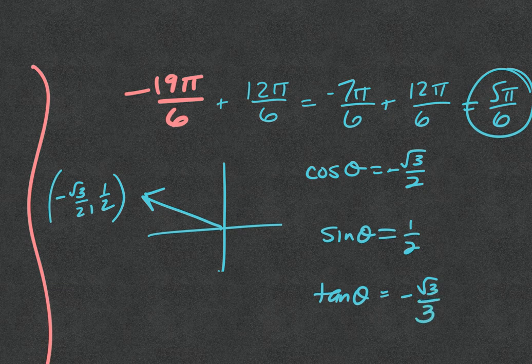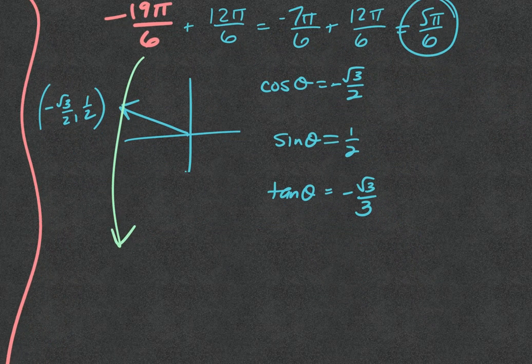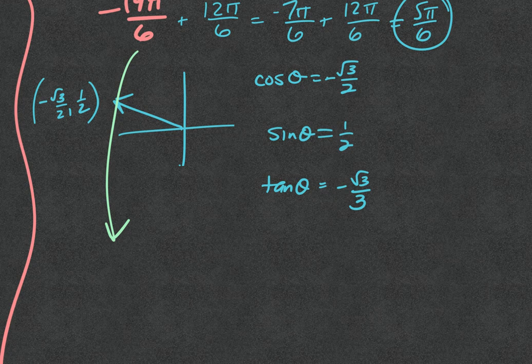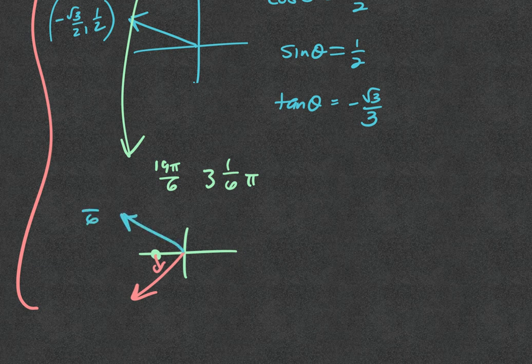But the way I did it, I do the mixed number. So I'll do that next. So then -19 over 6, when I convert that, first of all, I'm going to pretend as though it's positive, then fold it. So I would pretend that it's a positive 19 pi over 6, which is 3 and 1/6 pi. 3 tells you go to the left because that's odd. And then 1/6 past it means it's in that next quadrant because it'd be less than the halfway mark. That's if it's positive. If it's negative, I literally fold it like the hamburger, and where it overlaps would be in that second quadrant at the over 6 there, and then it's the same stuff we just did.